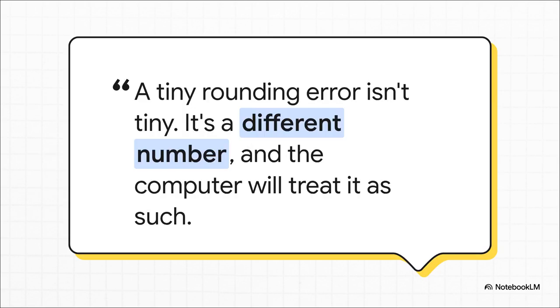And I really want this to sink in. I know it seems like we're just talking about losing a decimal point here and there, but in the world of computers, there is no such thing as close enough. A number that's off by 0.0001 isn't almost right. It's a completely different number, and the computer will follow the logic of that wrong number to whatever conclusion it leads to, no matter how catastrophic.